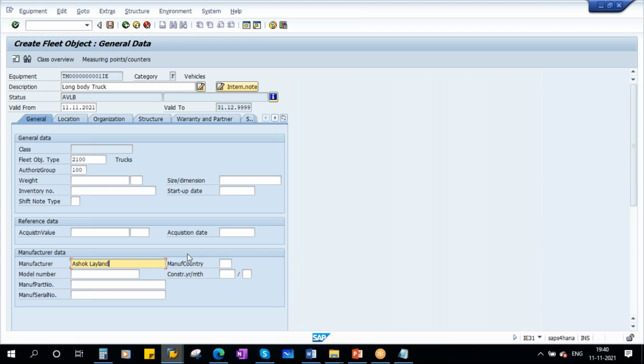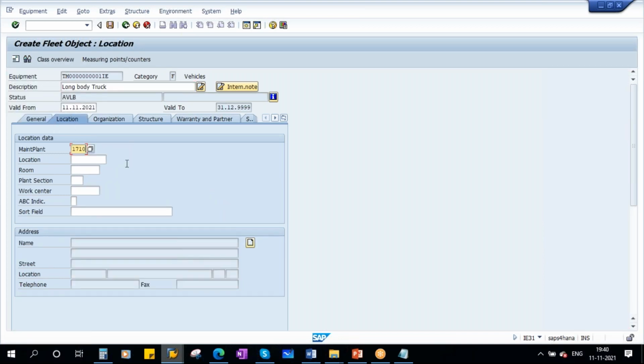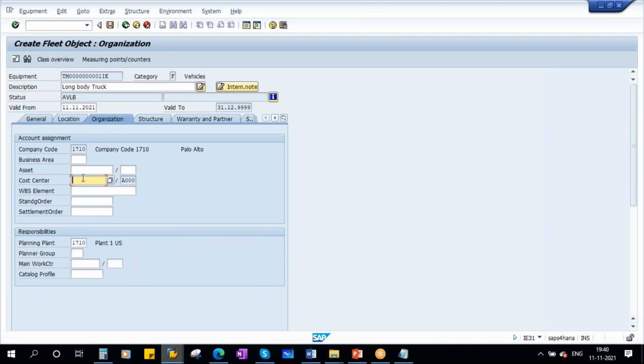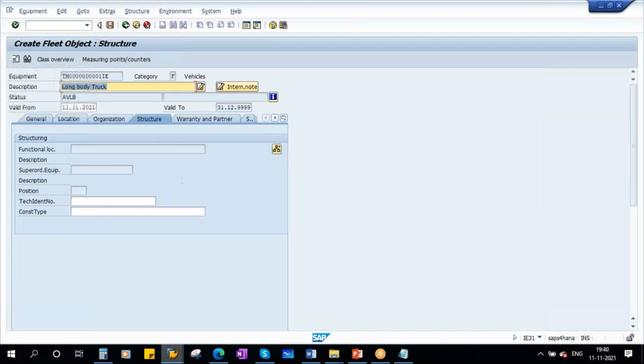Okay, he is a supplier. You can enter all the other information. Startup data will enter. Okay, now go to location, plant. Okay, organization, center. Okay, work center. Enter all the information. Okay, now go to structure.